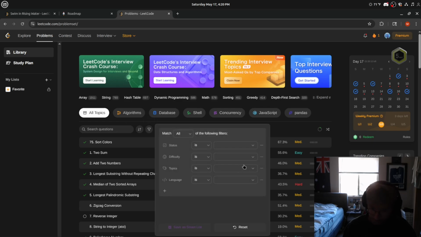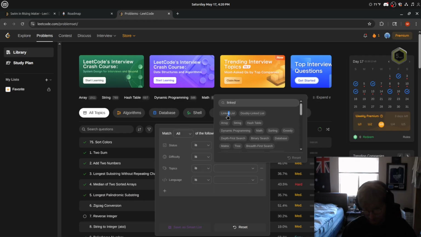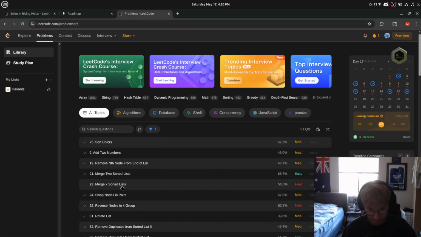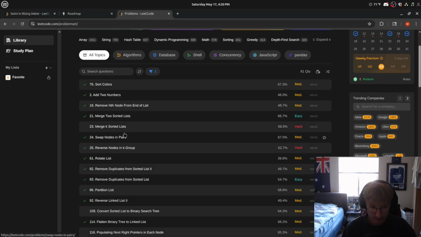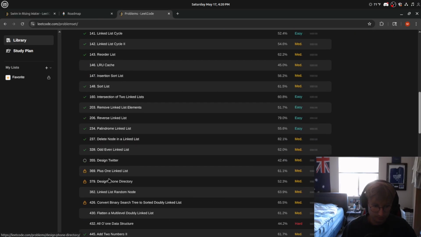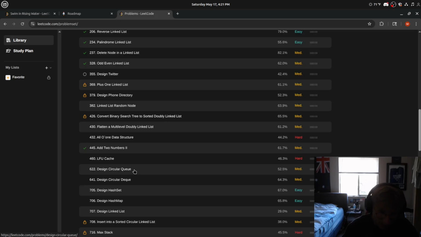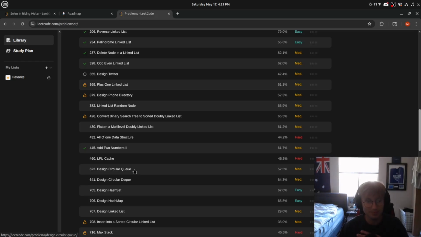I feel like it's been forever since we've done a linked list problem. But we do a lot of them. I think we've literally done all of the linked list problems though.